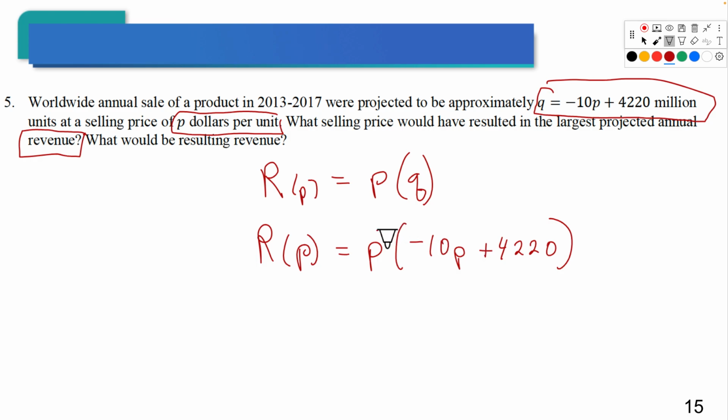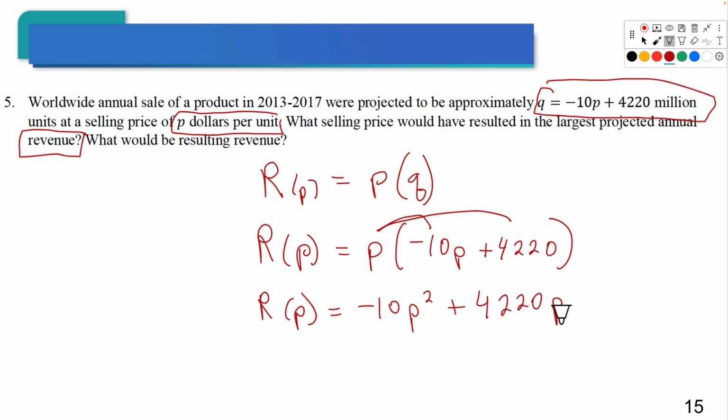And then we distribute this, right? So this is a little bit more natural, and we see that we've got a function negative 10P squared plus 4220P. It's quadratic. Again, we could graph this quadratic, and it's got a negative leading coefficient, so it's going to be concave down. It will have a maximum. We just need to find that vertex if you want. Or, with the use of calculus, we want to find the place where the first derivative equals 0, right? So again, that's what we want to see, is that you use your calculus skills, take the derivative.